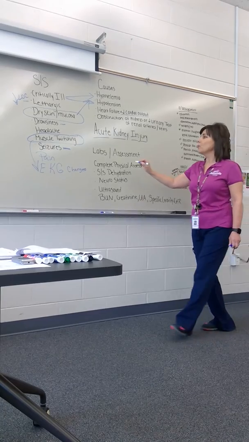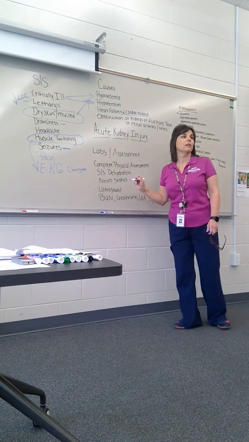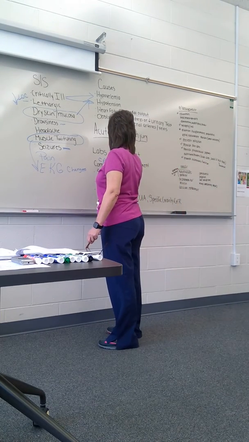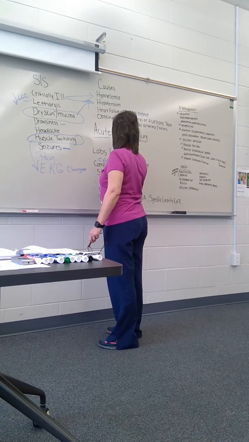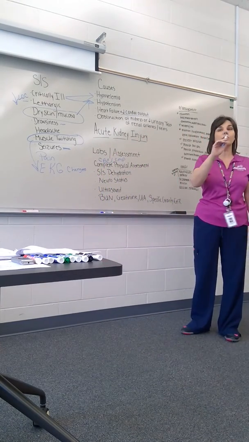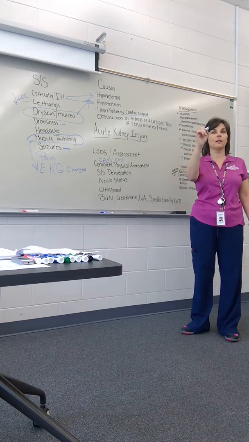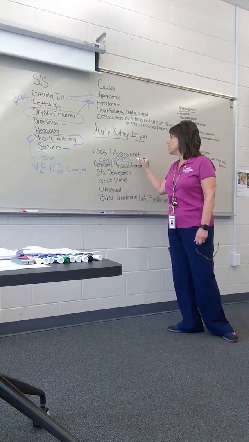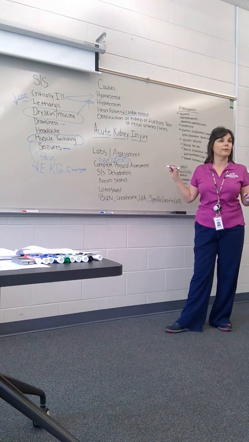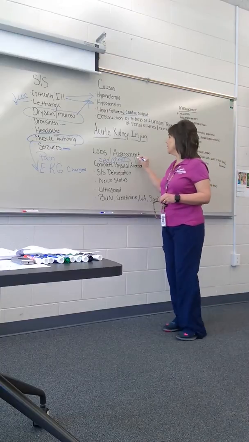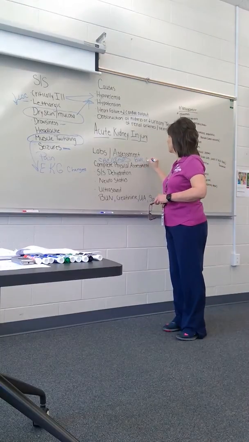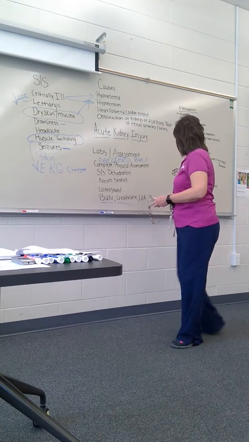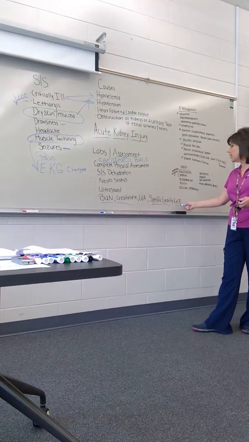So what labs do we want to look at? Your kidney function. A CBC and a CMP, so we will put that up there. Your kidney function would be your CMP. Most specifically, we want to look at your BUN and creatinine. And then a specific gravity and a GFR.